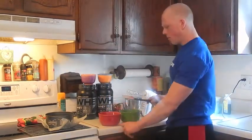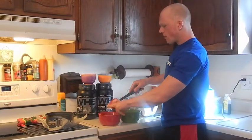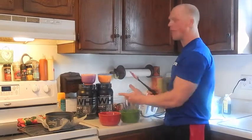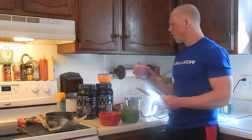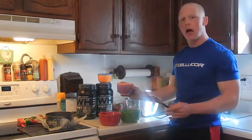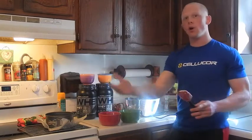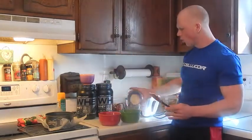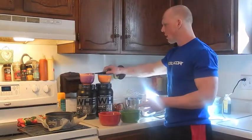Okay. Now, a little bit left there. What I have here is a little bit over a half a scoop each of the molten chocolate and the cinnamon swirl. So what I'm going to do is I have, I think, 25 grams of the molten chocolate, which I'm going to add to one bowl. Okay? And again, a little bit over a half a scoop, and 20 grams of the cinnamon swirl, which I'm going to add here. Now what I'm going to do is mix these separately.